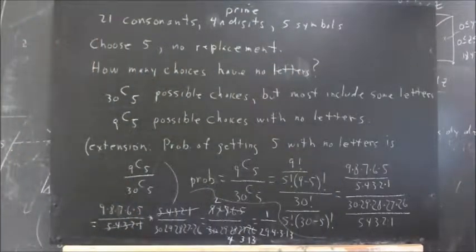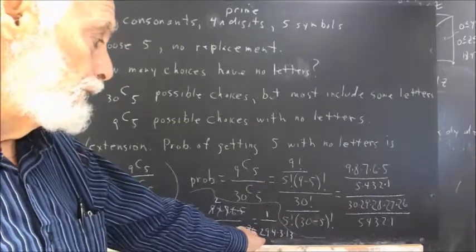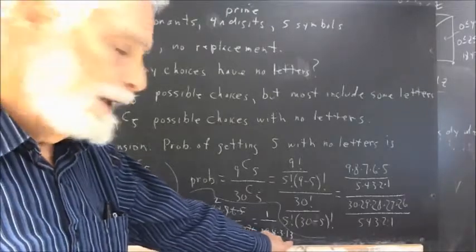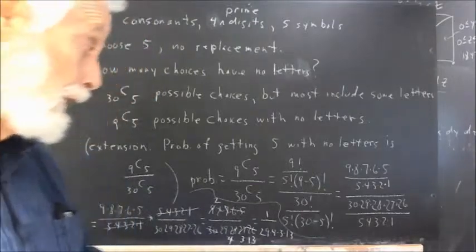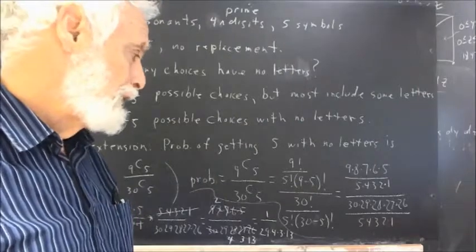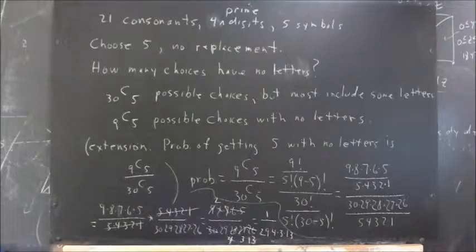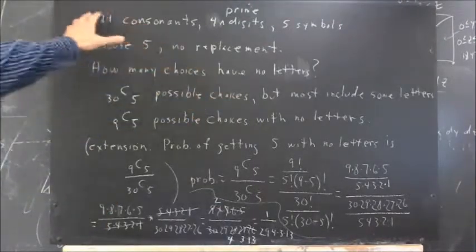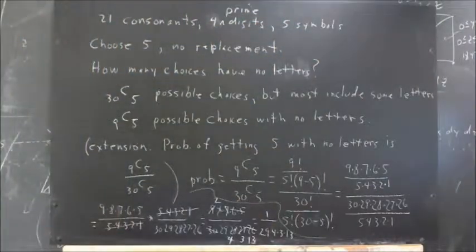Now, 4 times 3 is 12. 4 times 30 would be 360. You subtract 12, that's 348. 348 times 13. 348 times 10 is 3,480. And 348 times 13 is over 4,000. So you're going to be up in the 4,000s, one chance in about 4,000, which means that this particular occurrence, no letters, when you have this many consonants, this many digits, and this many symbols, is pretty improbable.